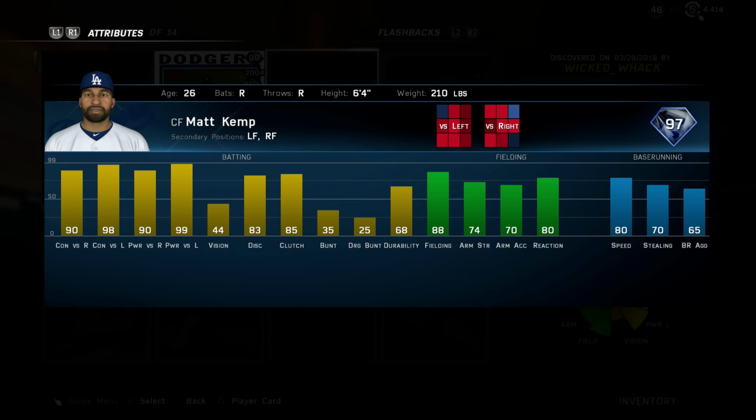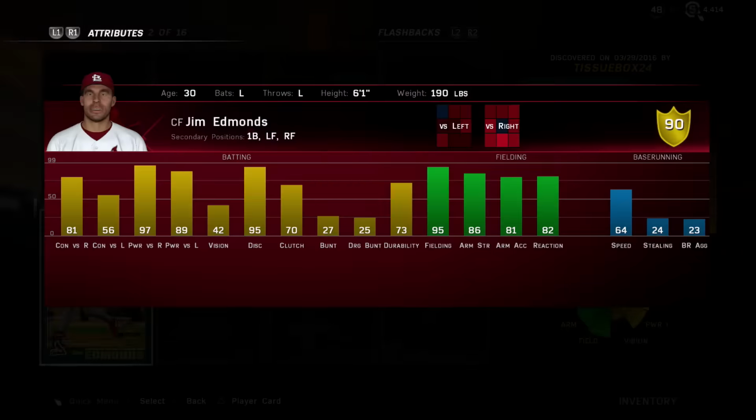Let's go ahead and get into the number 3 center fielder. I know I'll probably get a lot of hate for this, but I have to give number 3 center fielder to Jim Edmonds, and I have my reasons why. Again, I don't play this card in center field, but we're basing it off the center field cards. I know it's kind of confusing you guys, but bear with me.